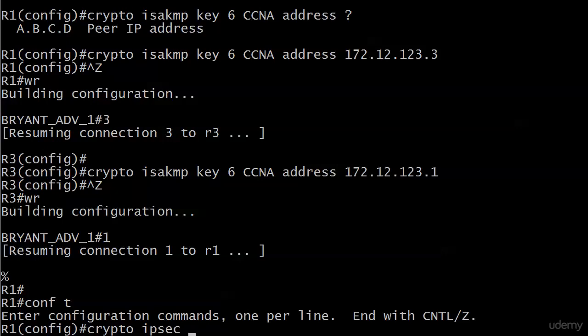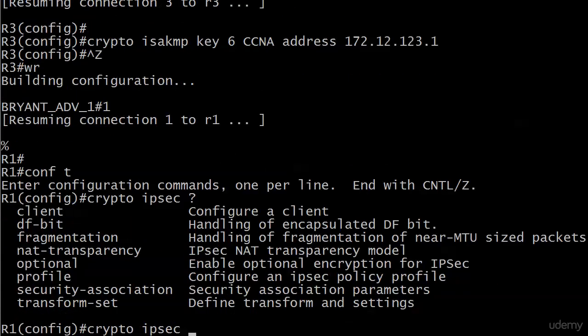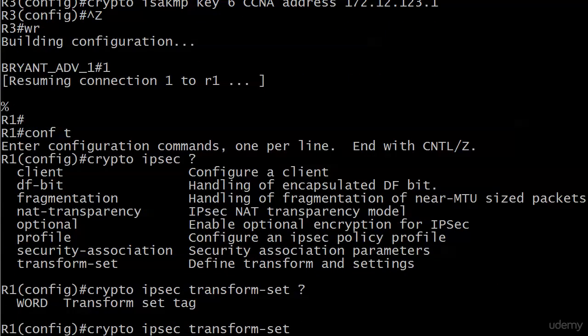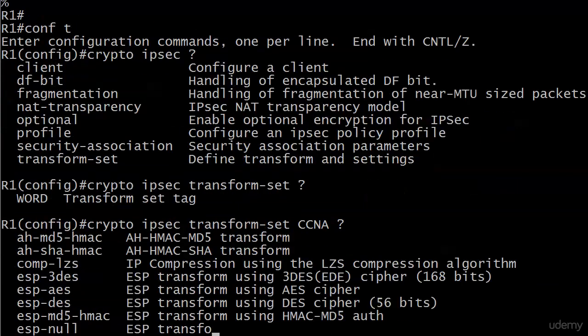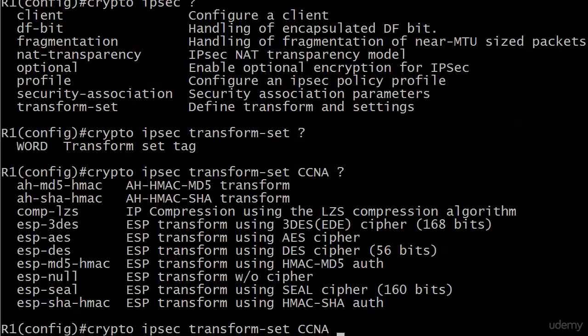Now we're in IPsec land. We're in phase 2, so we need to use the crypto IPsec command. And transform set is what we're going to do. And you're going to give it a name. And there are some of the options, if not all, and of course different routers, different capabilities will have some different choices, but you see the two authentication header choices right at the top, MD5 and SHA. And note, let's say that I chose HMAC MD5.